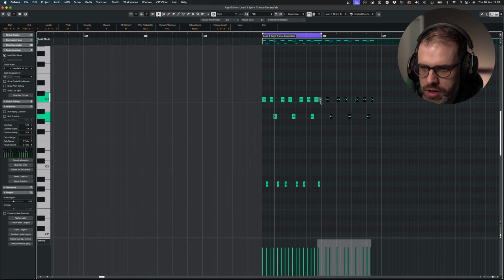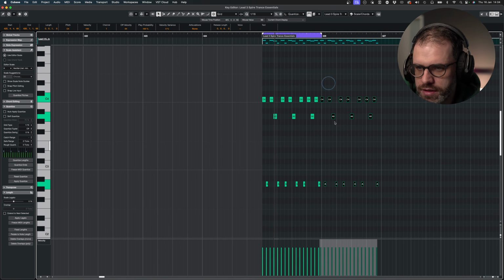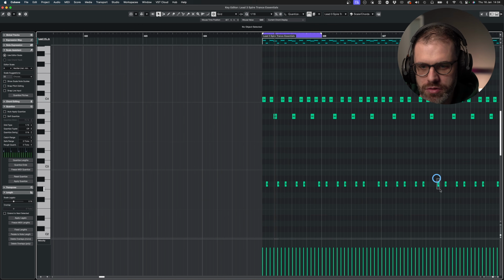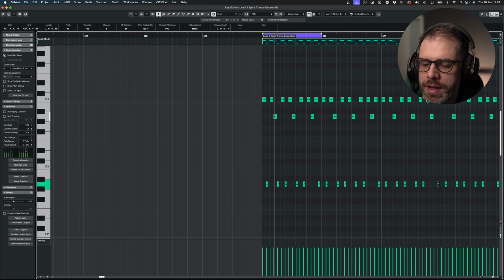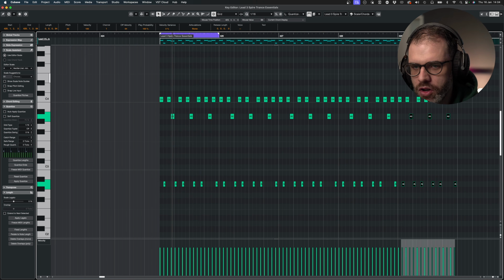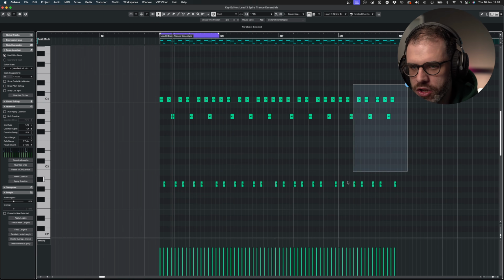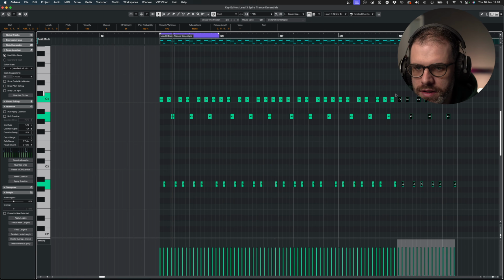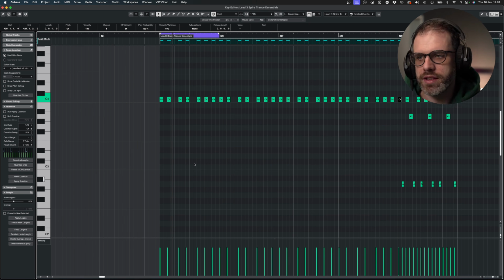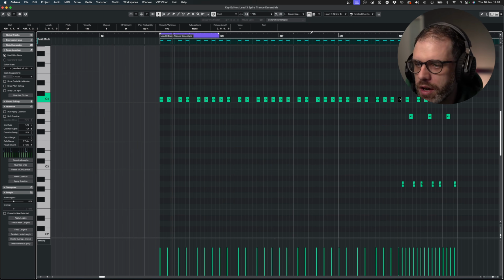So what we're going to do is copy this across like so. I'm just hitting quantize for each one because these notes are shorter, so it's trying to butt them up. And we're going to use these as the reference notes over here. In fact, let's copy this over again because I prefer the shorter notes in this. That's going to be our reference section here, and I'm going to delete the bass from this, and we're going to make the melodic part of this.